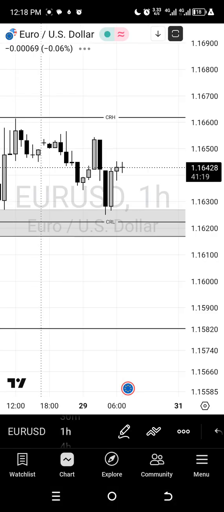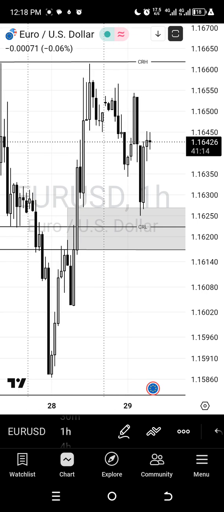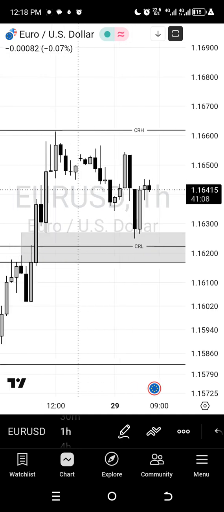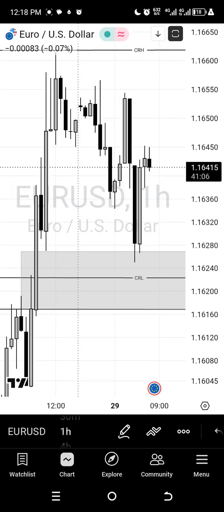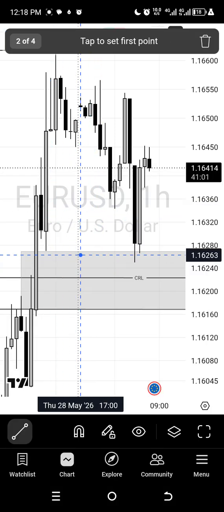I want to have a formation of a model number one on the daily time frame. Once my model number one is confirmed, I'm positioning myself at a key time. So time and price is very, very important. I never do anything putting time aside. I always make sure I take all my trades following time, right.